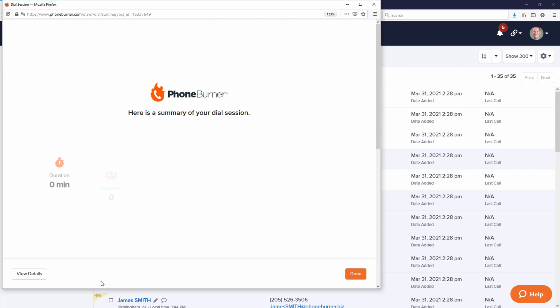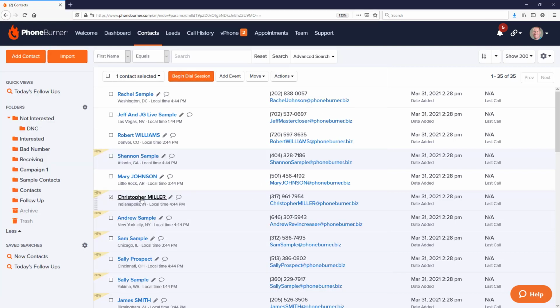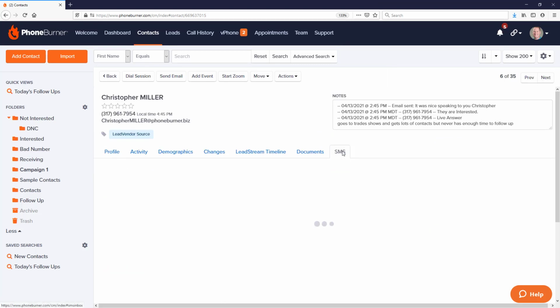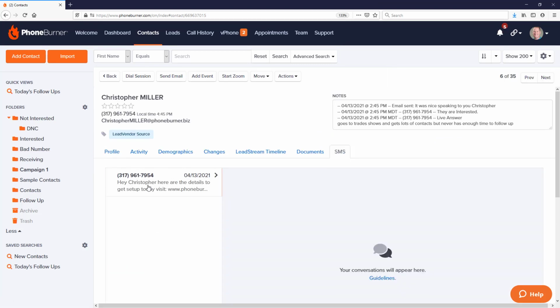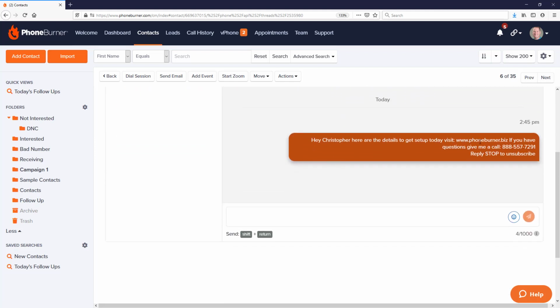That'll move me on to the next call, but the system would have sent a text message to that specific contact. Let's go ahead and open up Christopher Miller's details. Go to his SMS tab, and here you'll see the text message that was actually sent to Christopher Miller.